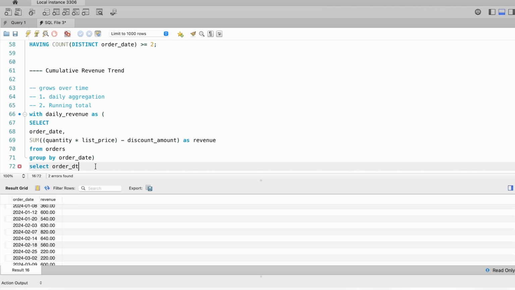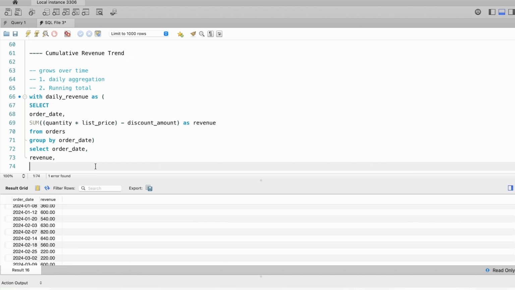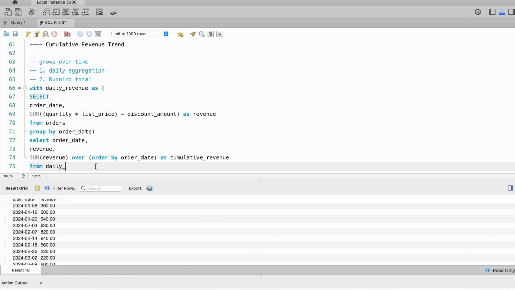Select order date, revenue, sum revenue over order by order date as cumulative revenue from the daily revenue CTE.